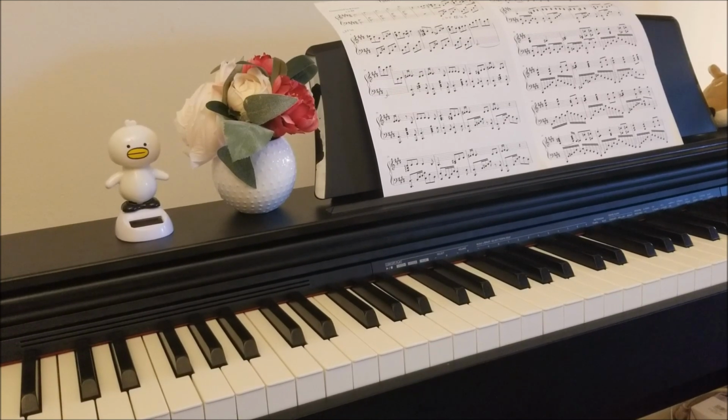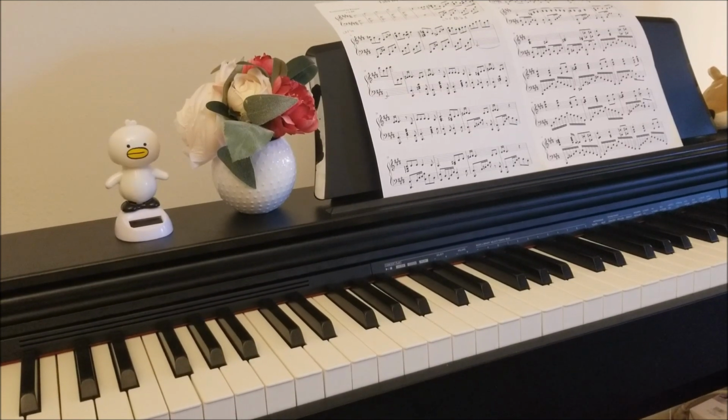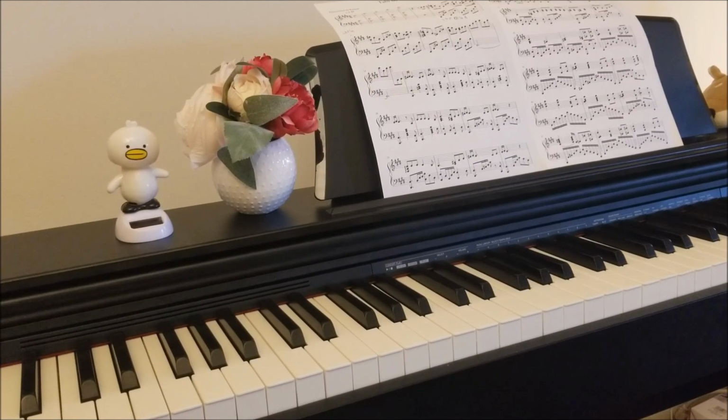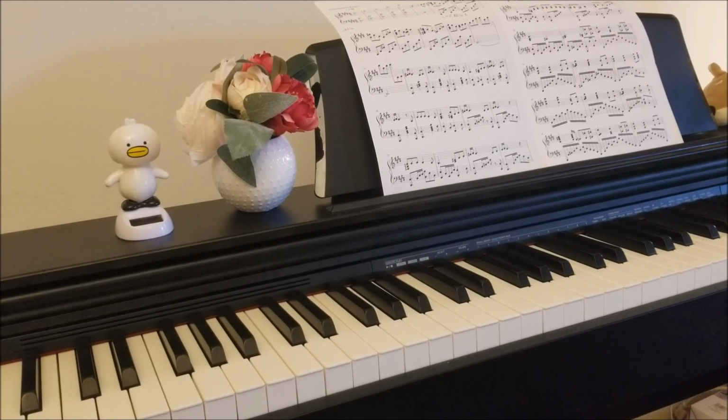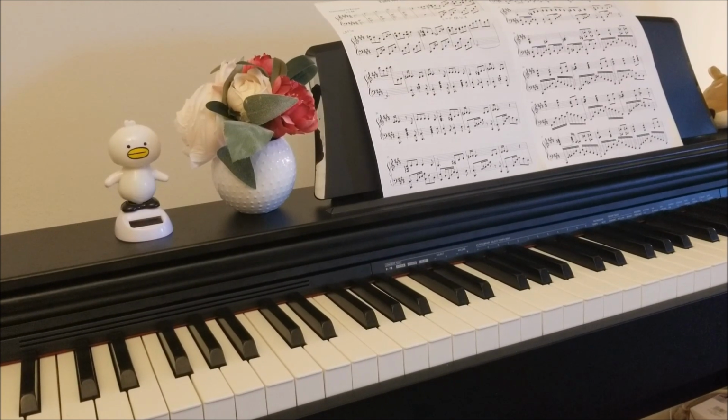On the Privia keyboard, if you look really closely, there is some wood grain texture, very fine detail, but it is there on both the white and the black keys to make it feel a little stickier for your fingers, which emulates more closely the feel of a real piano. And it's just a lot more pleasurable to play on as a result.